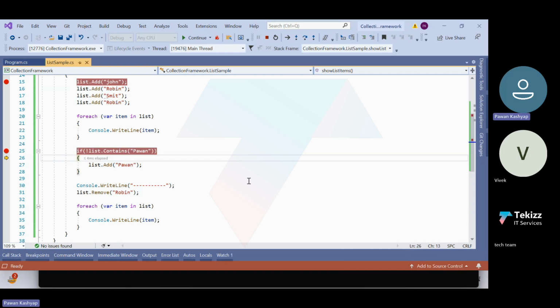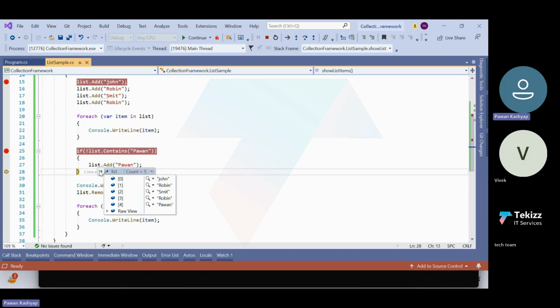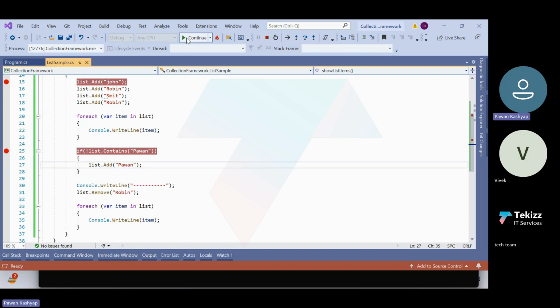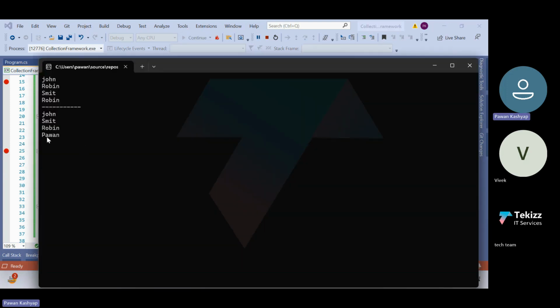See, now focus is inside the if body. So now Pawan gets added in the list. So let's see the list. Now we have 5 elements. In the 4th index we have Pawan. Okay, let's continue. So Pawan is added.